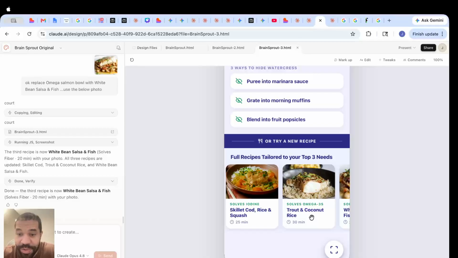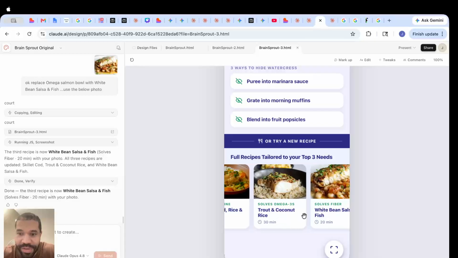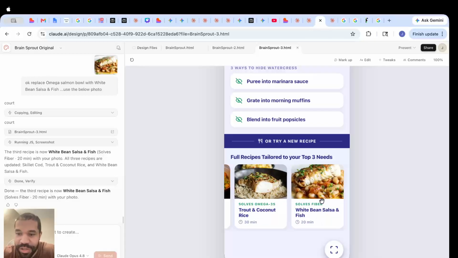Or we have recipes where we don't necessarily need a specific drink recommendation because this solves iodine and omega-3 because it's got trout, but then the rice is cooked with coconut milk. That's what coconut rice is, right? So it's got your calcium in it. White bean salsa and fish, the calcium is in the white, they're cannellini beans, right? So the calcium is in beans, and then the fish obviously has the other nutrients in it. But you get the concept here.